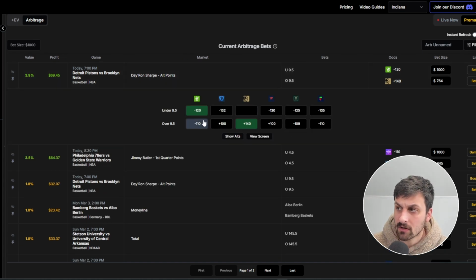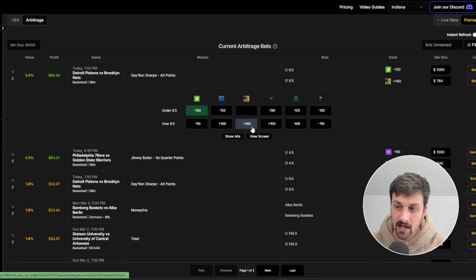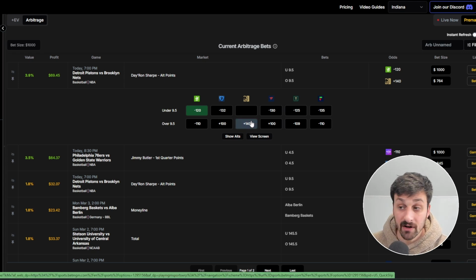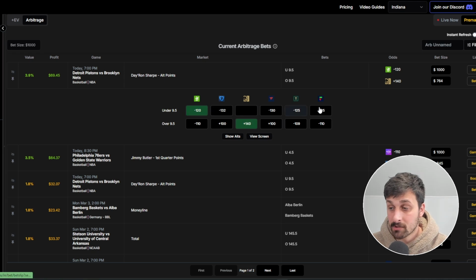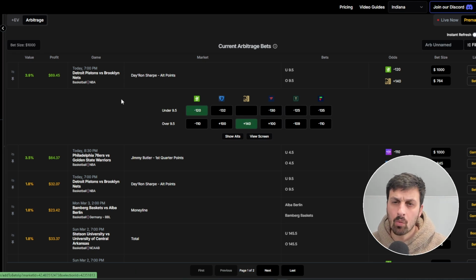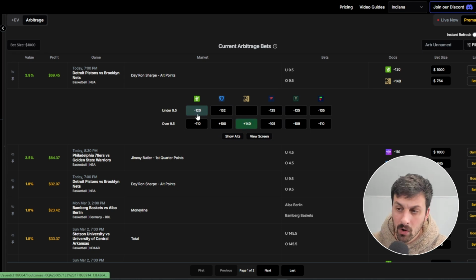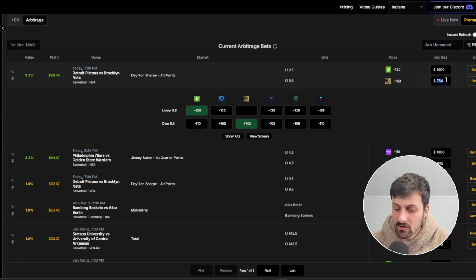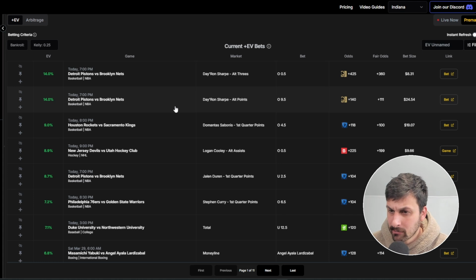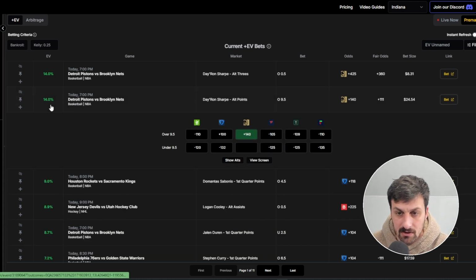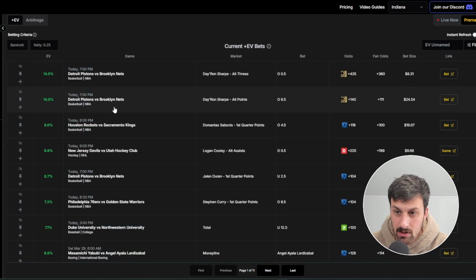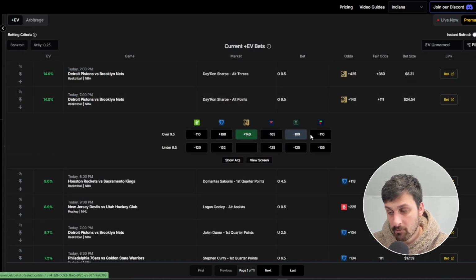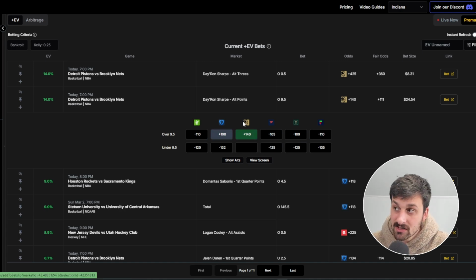Okay, so let's look at his points, right? This is pre-match. It looks like BetMGM is the side that's most off at over 9.5 because it's an arb to multiple books. Oh, okay, I see how that works. If I wanted to play the EV side, I would take this. If I wanted to arb it, I would take this. And let's say I could get 500 down on Fanatics, 655 on DraftKings. I'd make $45 on this wager. That's awesome, right? Start to understand how that works. And again, if we want, we could probably come over here and find it on the Plus EV feed. It's the same bet because this bet is so good in terms of value compared to the comps. And you need to understand these things before you move on.